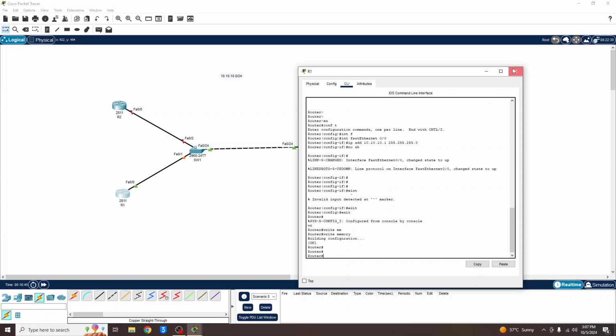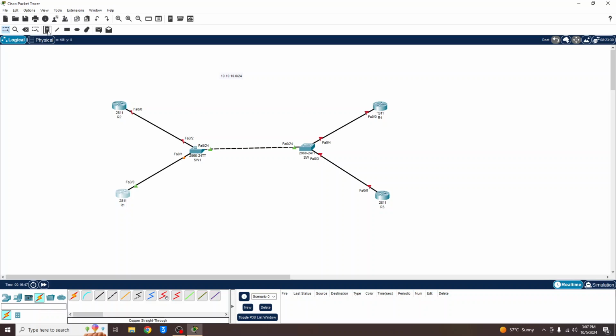Okay, this one we gave IP address 1. Okay, let's give this guy 2, and this guy will be 4, and this guy will be 3. So this router is set.